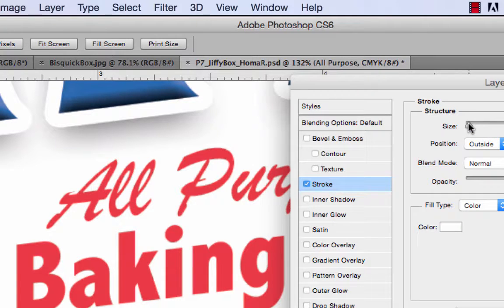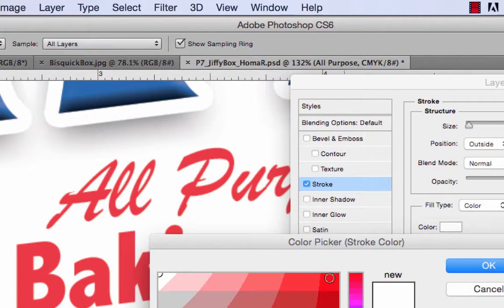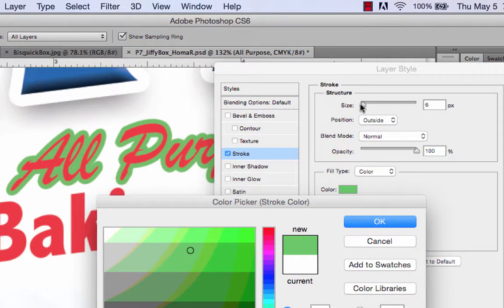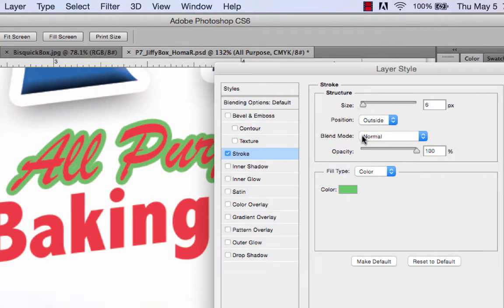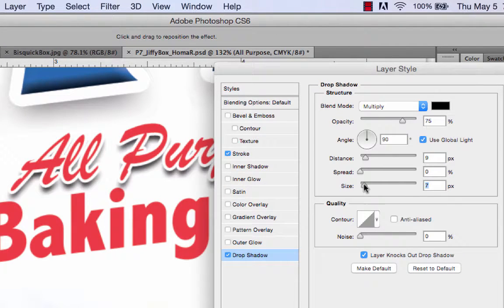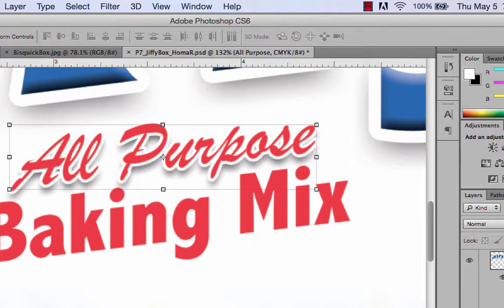Make sure it's on the outside. And I'll just put a couple pixels. I may even just put a color just to see what it looks like, not that color. And I'll turn it down maybe, 4 or 5 pixels. Maybe even less, and really turn this down because I don't want a whole lot, but I do want a little pop to it. So that looks okay.